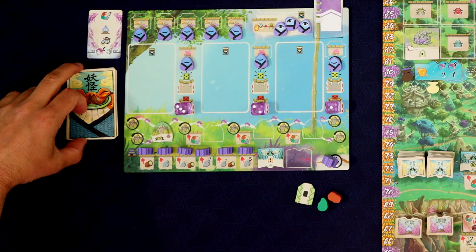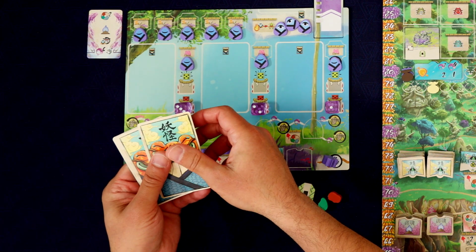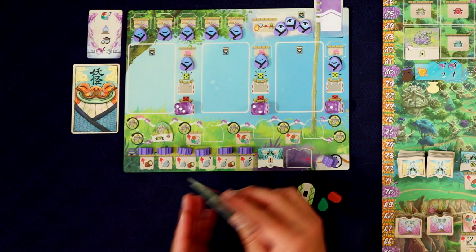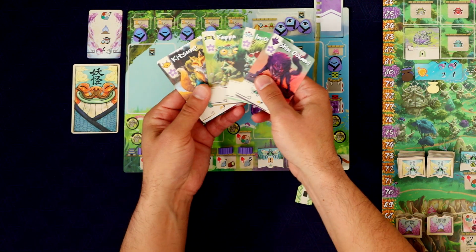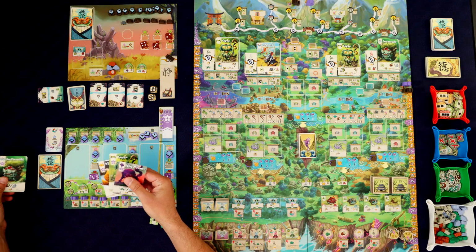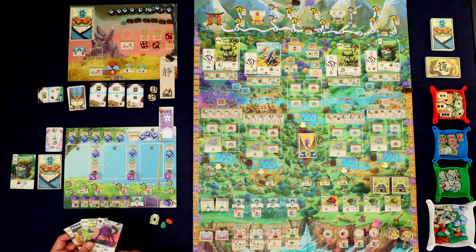Now it's our turn. And actually, one of the things that we should have done earlier, before this, is we should have drawn 4 cards from our shuffled deck here. And we're going to pick 3 of these to keep. We're going to discard one of them. I'll just go ahead and discard that one. And so we have a hand of 3 cards.